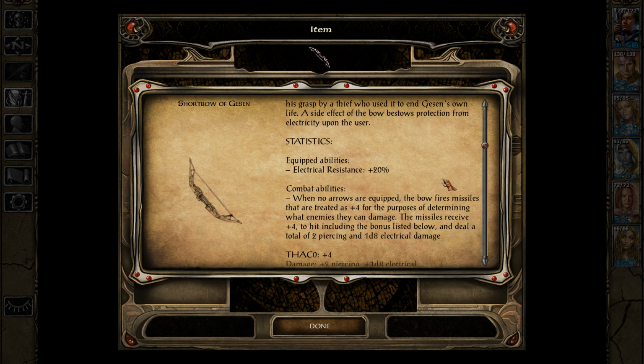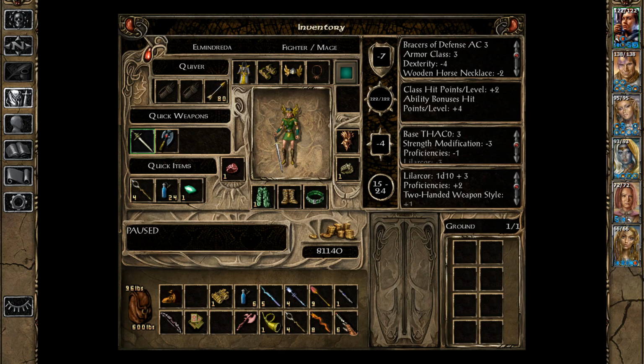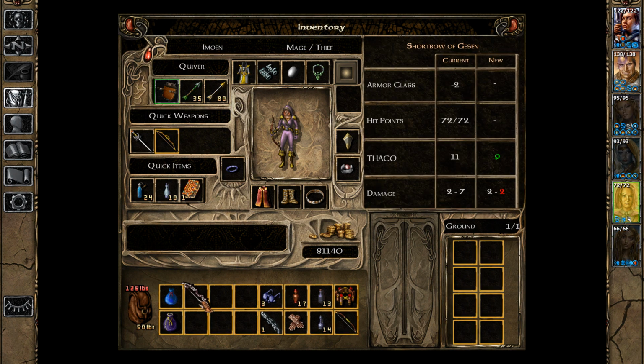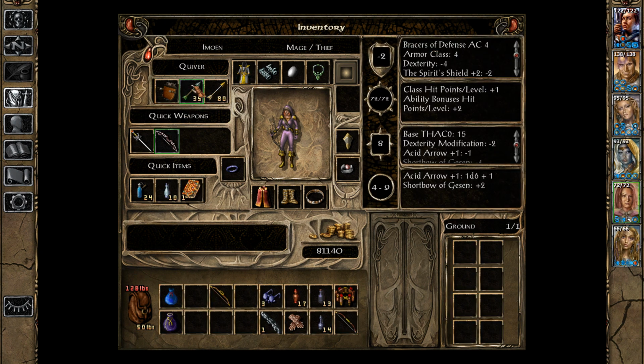Alright, electrical resistance plus 20%. When no arrows are equipped, the bow fires missiles that are treated as +4 for the purpose of determining what enemies they can damage. The missiles receive +4 to hit, including the bonus listed below, and deal a total of 2 piercing and 1d8 electrical. Kind of odd. 2 to 2. 4 to 9. 3 to 8. 1d6 plus 1, and Short Bow of Gessen plus 2.